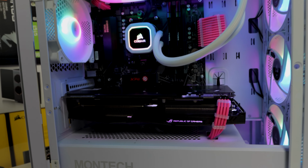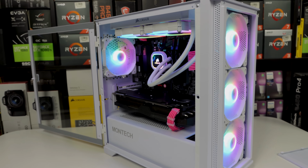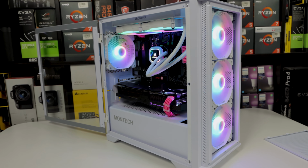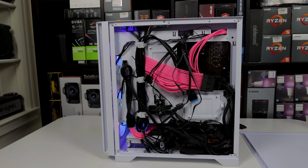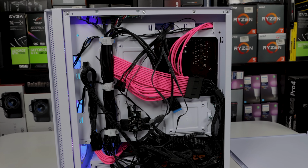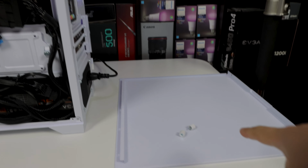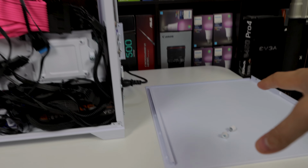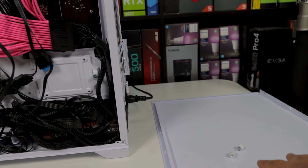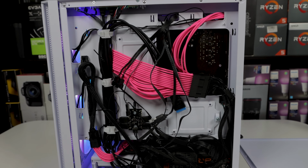Yeah, man, like I said, absolutely stunned by the case, by the design. Of course, we're gonna get into performance in a sec. Let me just show you wire management in the back, guys. Now, for me, man, I gotta say the wire management actually worked out perfectly fine. I was actually really a bit shocked. I also mentioned the side panel is not as flush forward, it's a little flush back, which makes putting the side panel on the back a lot easier. You don't have to squeeze it in there, it was very easy.